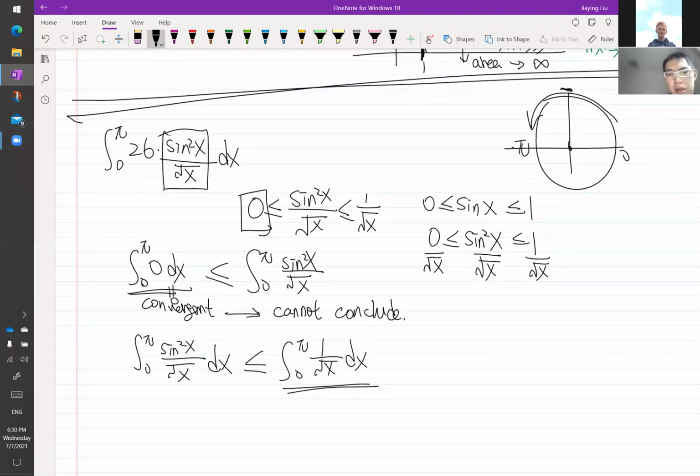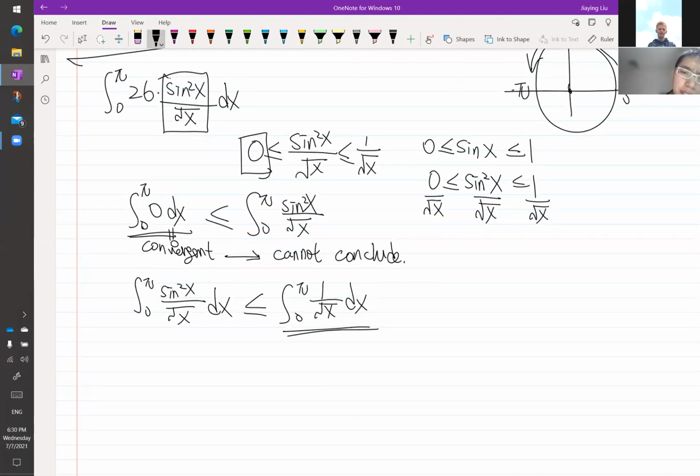Chris, can you double check? Is it really from 0 to pi? Yeah. Okay. Well, if it's from 0 to pi, we've got to be very careful here, because 0 is the number that you cannot put in for x, since square root of x is in the denominator. If you put in 0, you get 1 over 0, which is not okay. So this integral is actually from 0 positive, the right side of 0, to pi of 1 over square root of x dx, because 1 over square root of x doesn't really get to 0. So that's a vertical asymptote.